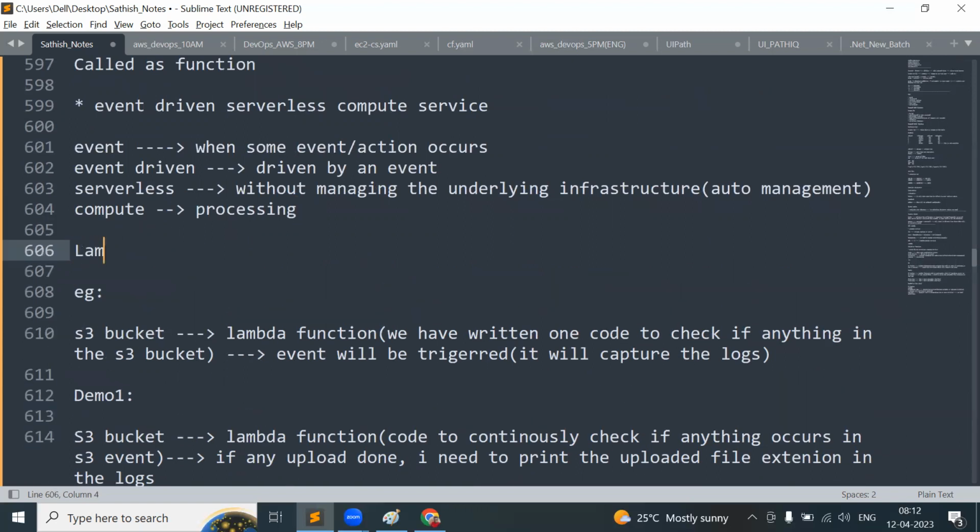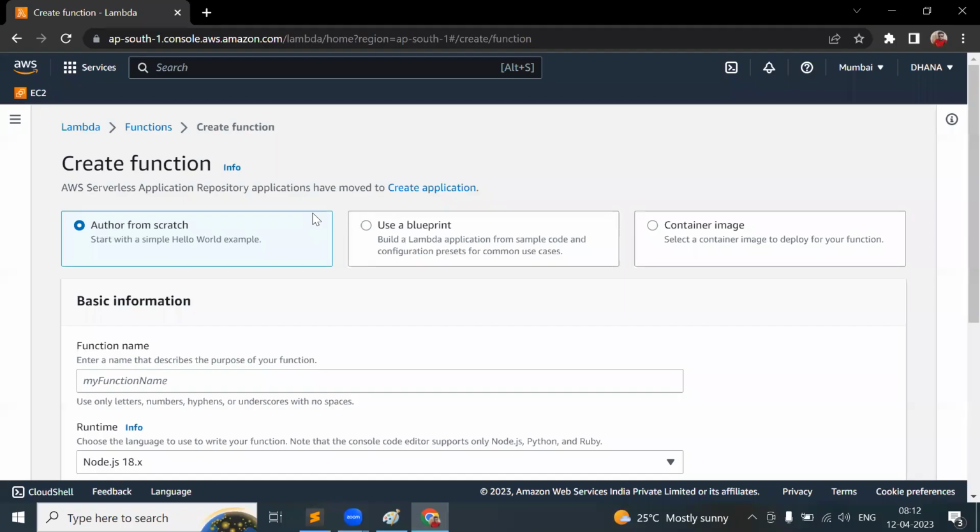Lambda supports multiple programming languages. It will support Python, it will support Node.js, maybe .NET, so anything it will support. I'll show you here. First I will complete this option.